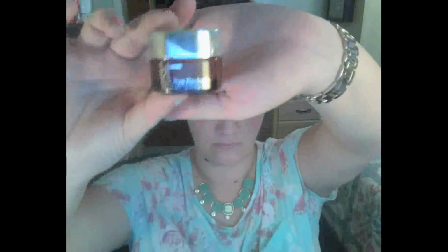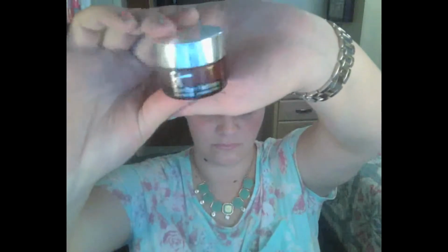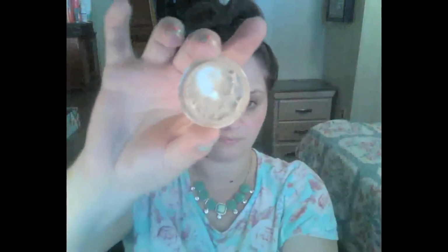Okay, next we're going to be using the product I was just talking about. It's from It Cosmetics and it's called Bye Bye Redness. It is a correcting cream, which means if you have any red, rosacea, eczema, any blemishes, acne scars, even under eye circles, this stuff is supposed to cover all of that in one shot.